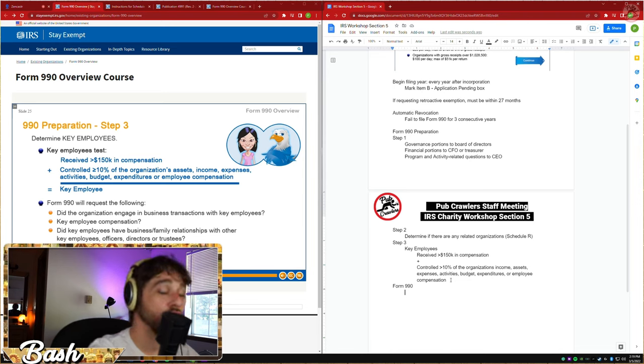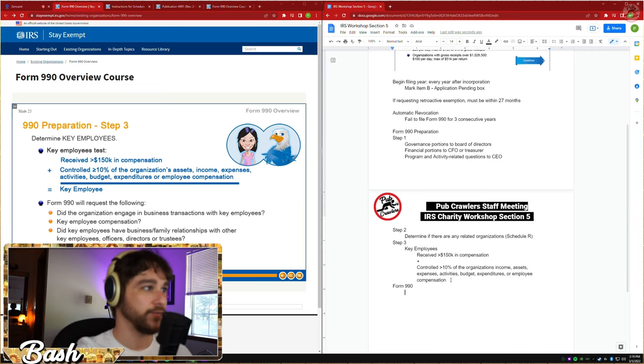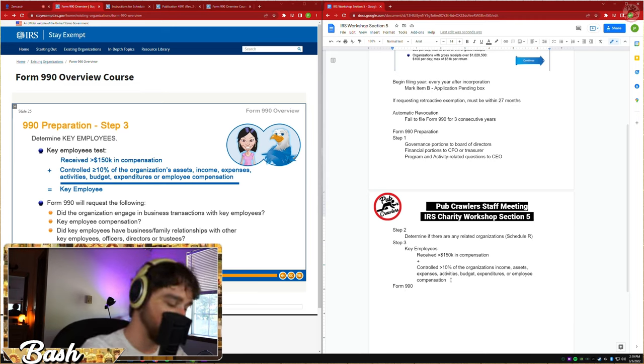Look up how much the head of some charities make. Like the head of Susan G. Komen. It's a scam. Yes, absolutely, Susan G. Komen is a scam. I absolutely do not think they are good for any kind of research or any kind of money going to people that need it when it comes to cancer. The Form 990 will request that information.